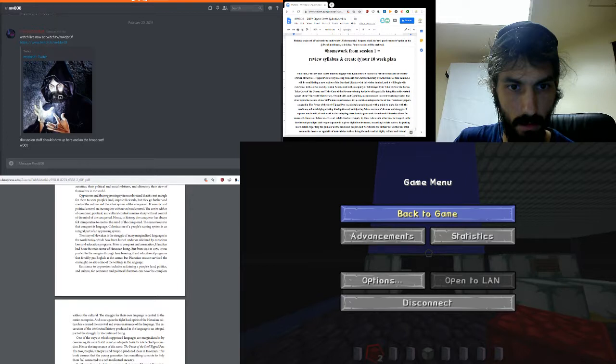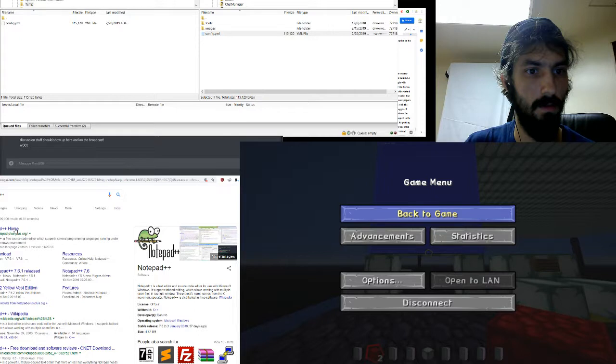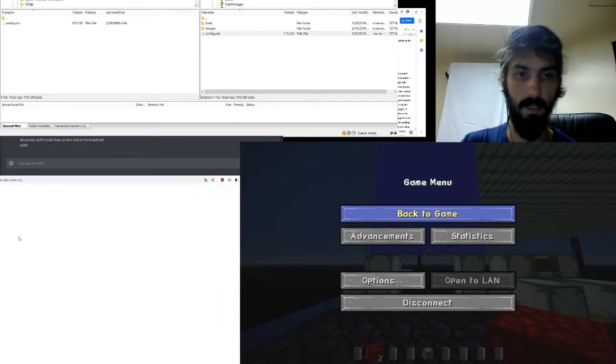open it up. Now I'm going to right click that config file, and I'm going to say edit with Notepad++, which is this program that I showed you earlier. And you just search Notepad++. It's at notepad-plus-plus.org.